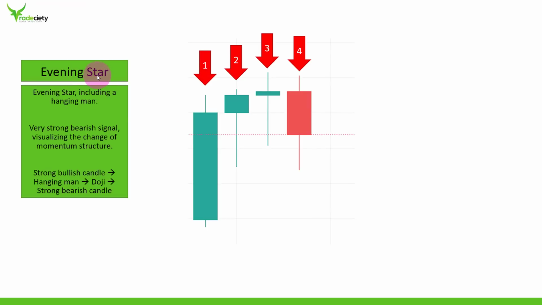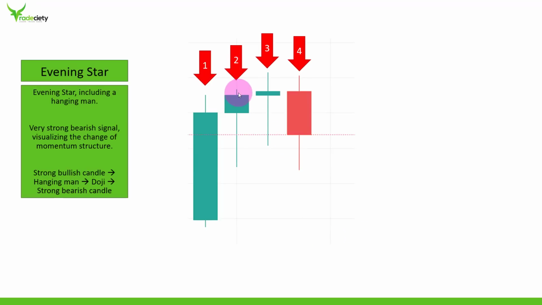The evening star is our next candlestick, and basically it's the opposite of the morning star. However, in this case, I wanted to give you a different example because here we not only have an evening star, but we also have the add-on of a hanging man. So the evening star would be just the opposite. We are coming from a bullish trend. Then we have our doji candle, and then we have a momentum candle into the opposite direction. And this would then mark more bearishness to come, just like the morning star did in reverse.